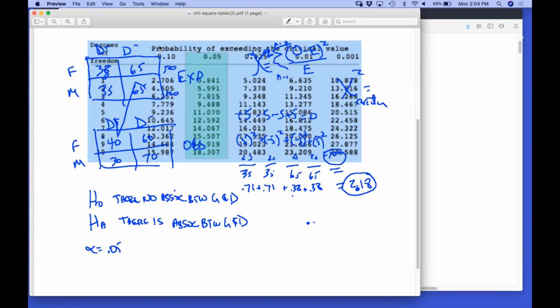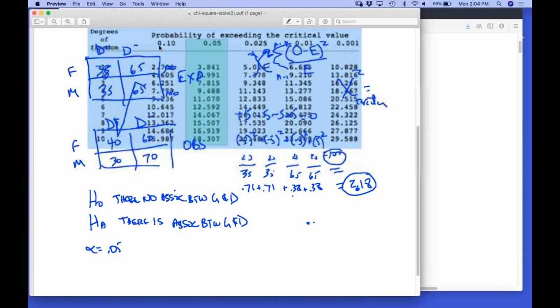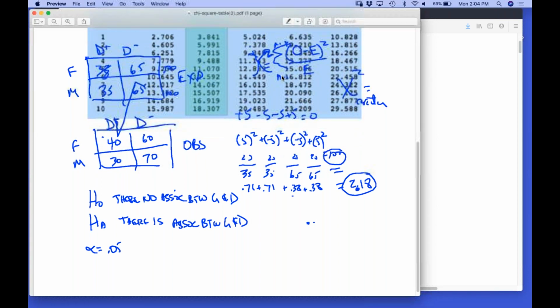What level of certainty for rejecting the null hypothesis did we set for ourselves? Well, we set a confidence level of 95%, or a maximum alpha error of 5%. So where is 95%? Here we have 5% right here. That's our alpha error. If we're 90% confident, alpha is 10%, or 97.5%, or 99%. We have a column for each one of them. So for 1 degree of freedom, what is the critical value of chi-square that we have to exceed in order to say that we would only get this big a number for the overall difference between these two tables less than 5% of the time if the null hypothesis were true? Well, in this case, it's 3.84 for my critical value for chi-square.